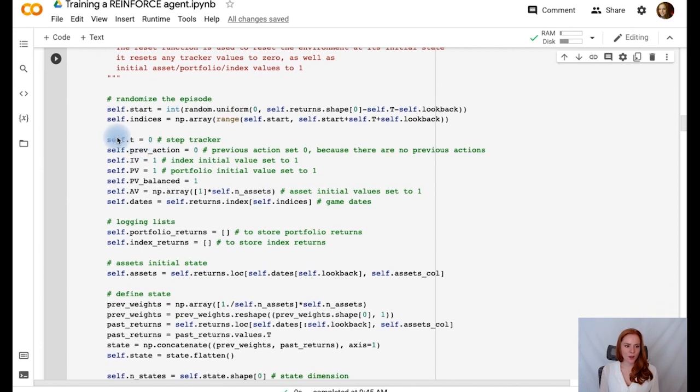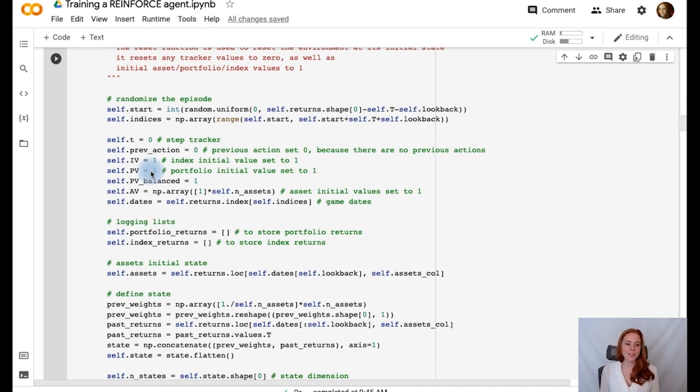The next couple of lines are just the instantiation or the initial state of the necessary variables that we need. So the tracker step, the first step, is always 0. The previous action is 0, but this is going to be changed very quickly as we start playing an episode. The portfolio value is at 1 because we want to normalize it.